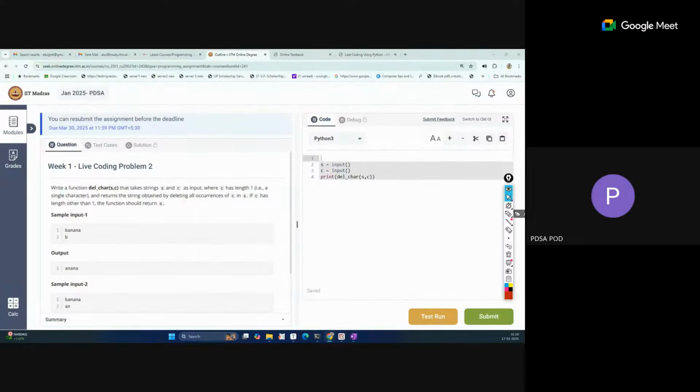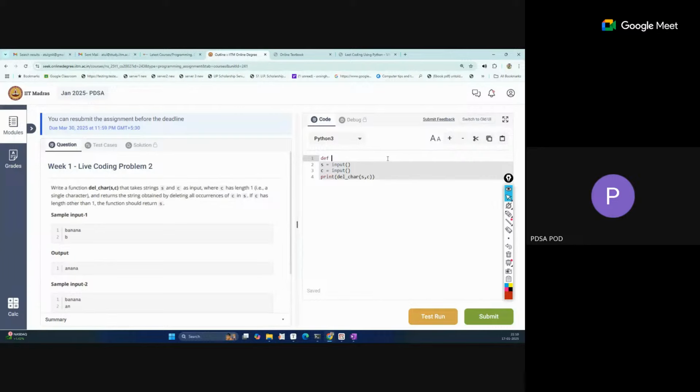Del character. Okay, so yeah. Many of you have already pasted the solution in chat. I am writing one solution. Those who have done, just move to the next problem and complete all the remaining problems also. I think this is straightforward. We are not using too much logic here, so we can just write the function.